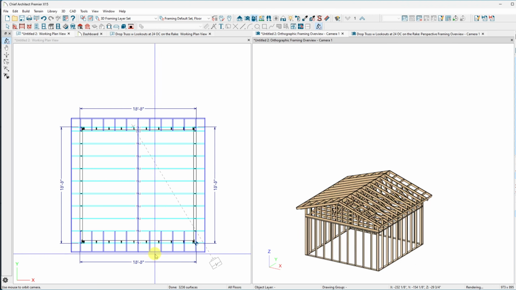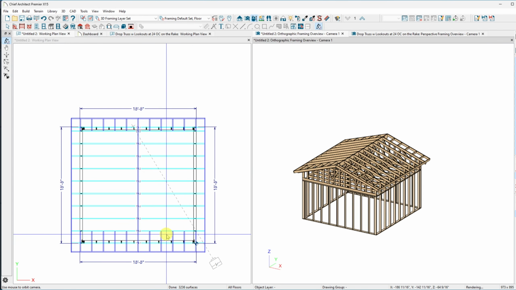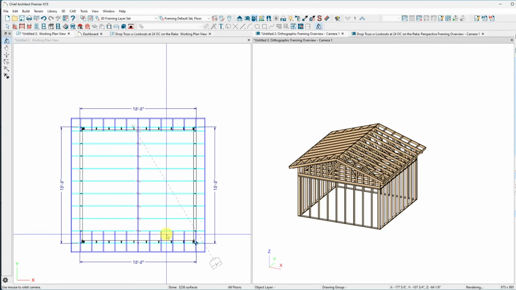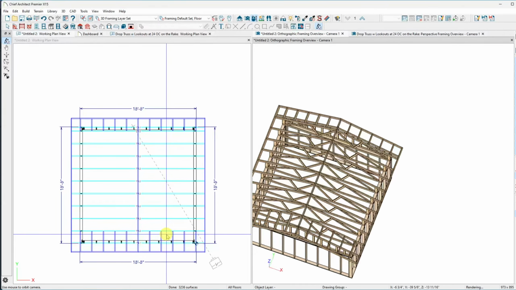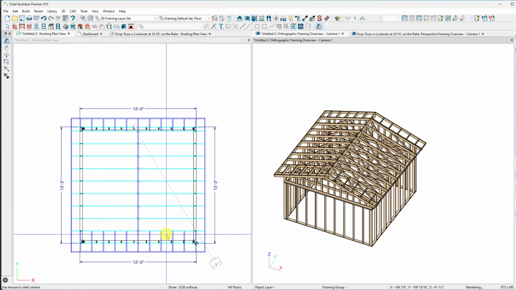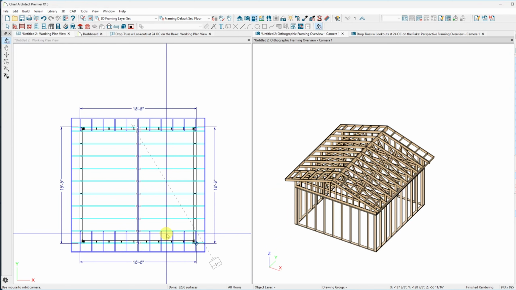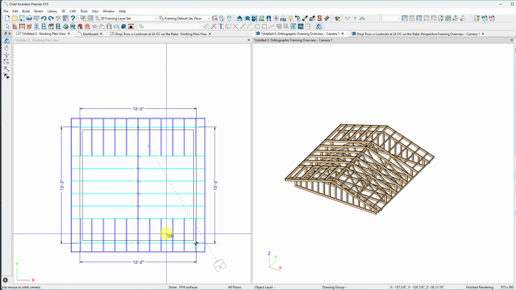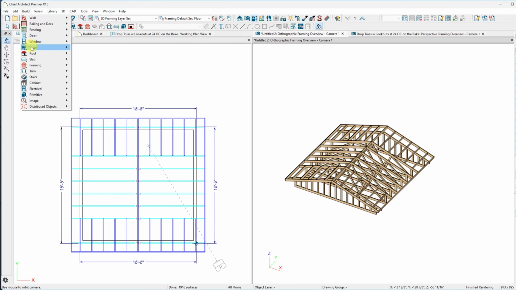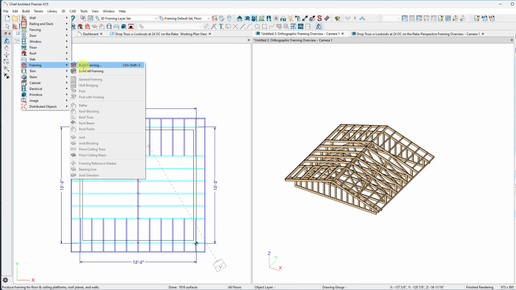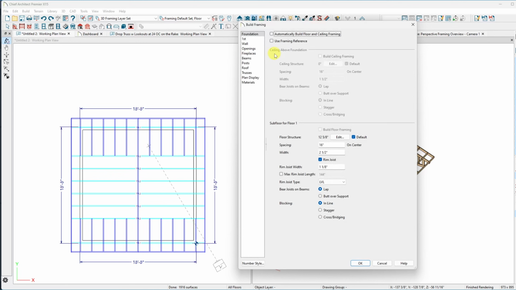So what happened there is when I told it to build framing, it rebuilt the framing. I asked it to, it did it. And so it's going to do it by what standard settings it has. And if I'd have been smart, in fact, let's try it. I'm going to go Control Z. Framing's off. Now let's go Build. Framing. And build framing. And then automatically build the floor and the ceiling.